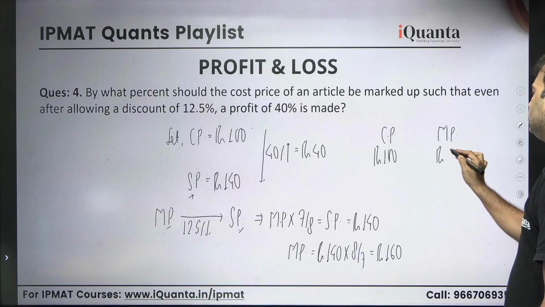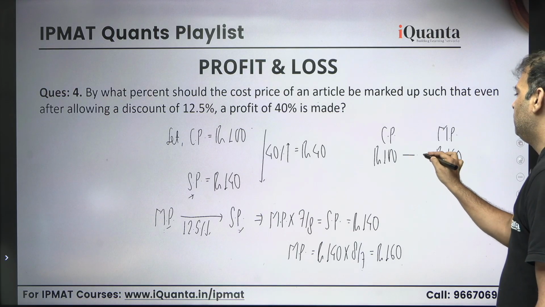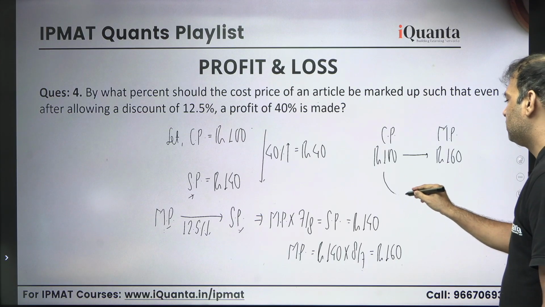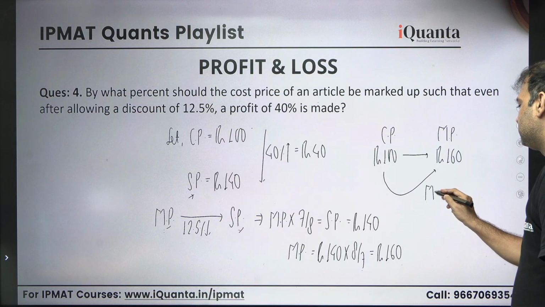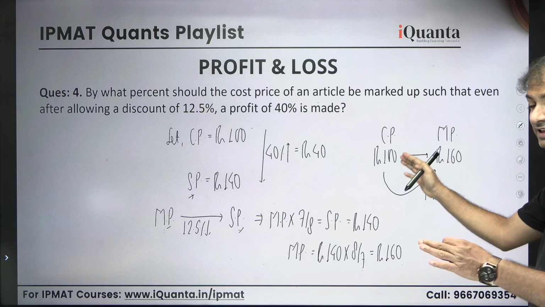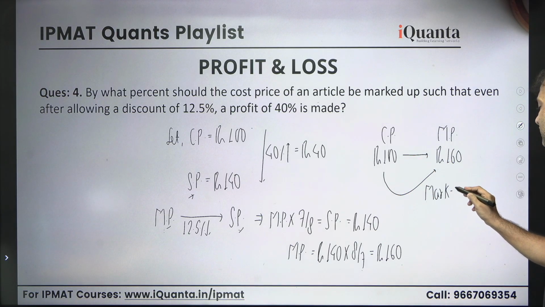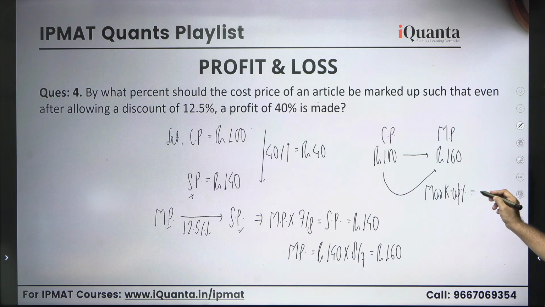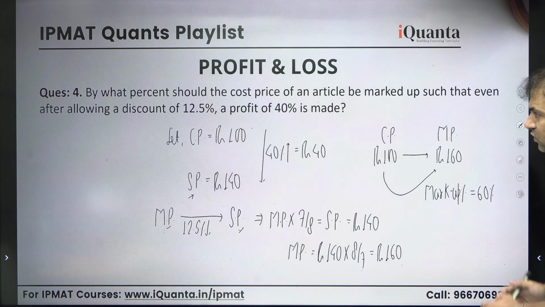So finally we can get the markup percentage. What should be the markup percentage? Simple, markup percentage is 60, right? Because the markup amount is 60 and cost price is 100, so we can directly say that markup percentage is 60%. Alright guys, so this is how we can solve this question as well.